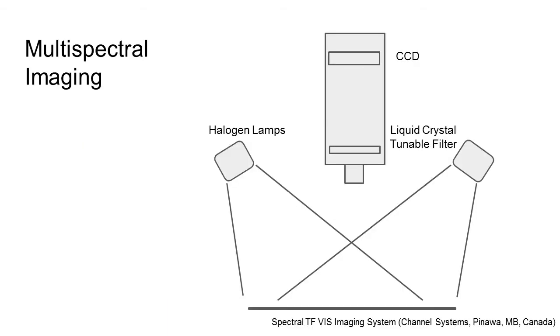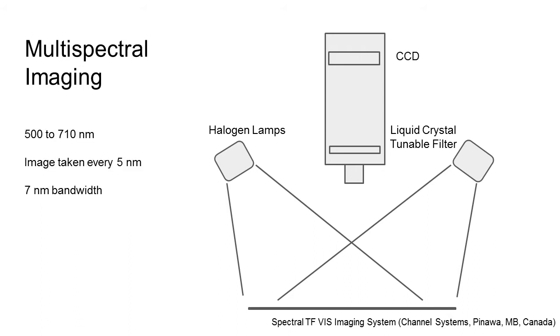So this is very similar to what we were talking about earlier. We've got a liquid crystal tunable filter and a CCD, and then we're illuminating the whole hand with big halogen lamps. This is a side-on view, so the camera's pointing vertically down onto a tabletop, and the patients will put their hand under the camera, and we've set up the lights symmetrically about the camera because we need to reduce shadows in the image. That's one of the considerations, as it's quite different in the length scales you're measuring. And that camera, we didn't build that, it came from Channel Systems in Canada.